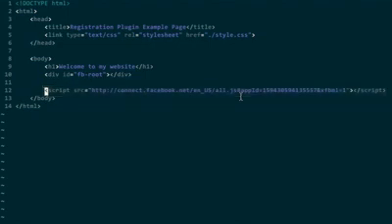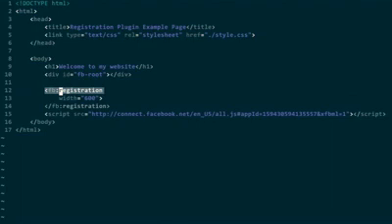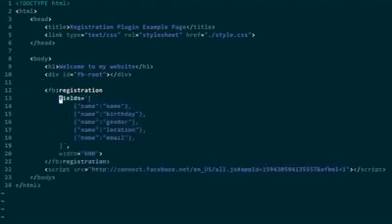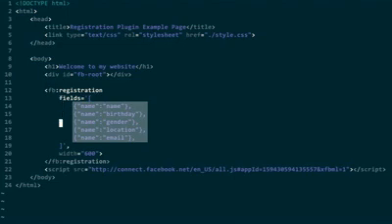First things first, we're going to load the XFBML registration plugin. Now, there are two types of registration plugins, either an iframe or the XFBML. But we're going to use the XFBML today because that provides better customization. Once we've loaded the plugin, we're going to add the custom fields that we like. So here we have name, birthday, gender, location, and email.